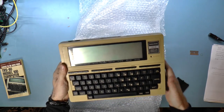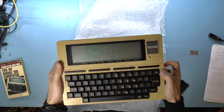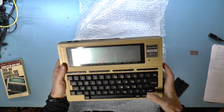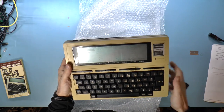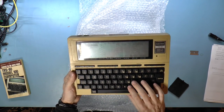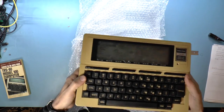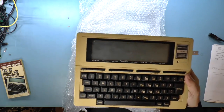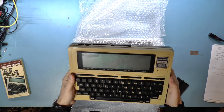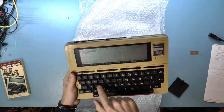How do I turn this on? Is there a switch? There is a switch. There's an on-off switch. Let's turn, ooh, it actually turned on. Well, okay. Apparently this one works. How do I move down? M. I don't know if the camera is picking up the LCD, but in any case, this is actually working. Select, can I just type in BASIC?